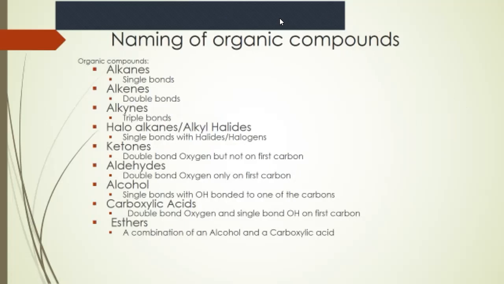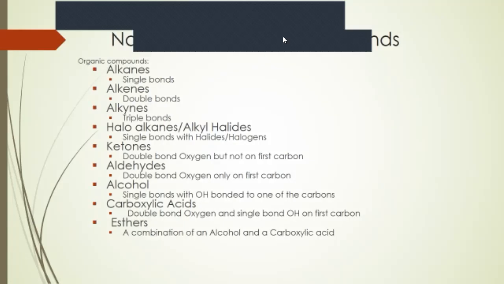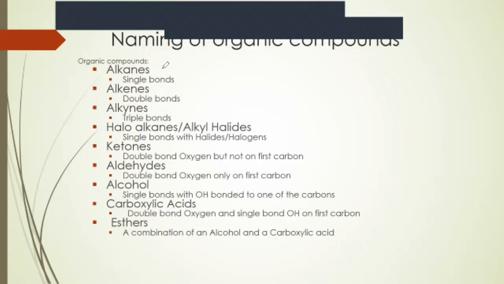But I'm not gonna be as slow with this as I am gonna be on reactions. This one I'm just gonna be quick. Okay, naming of organic compounds. You've got your first ones, which are your alkanes. You've got your alkenes, and you've got your alkynes. Listen to the words there: alkane, alkene, alkyne. This is your single bond, double bond, and triple bond. These ones are your hydrocarbons. They consist of only carbon and hydrogen.